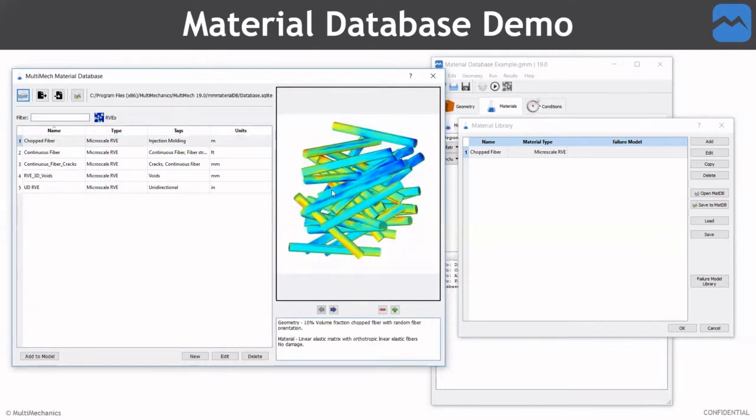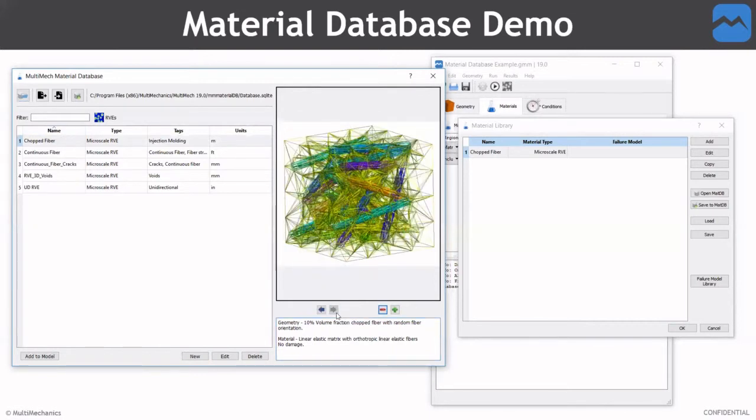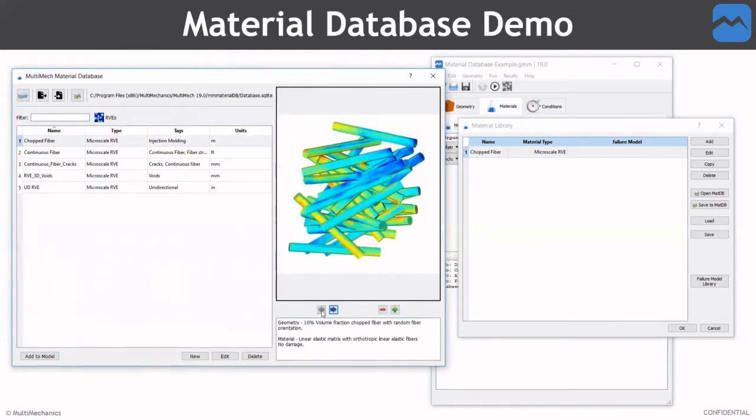And we also have the image, because it's really hard to just look at this and know exactly what's going on. So we have the opportunity to document the mesh or the results. You can do a stress strain curve. You can do a lot of different things to make it easier for someone, if you're passing this database along to different people within your organization, to know what kind of material this is. We get a better understanding.